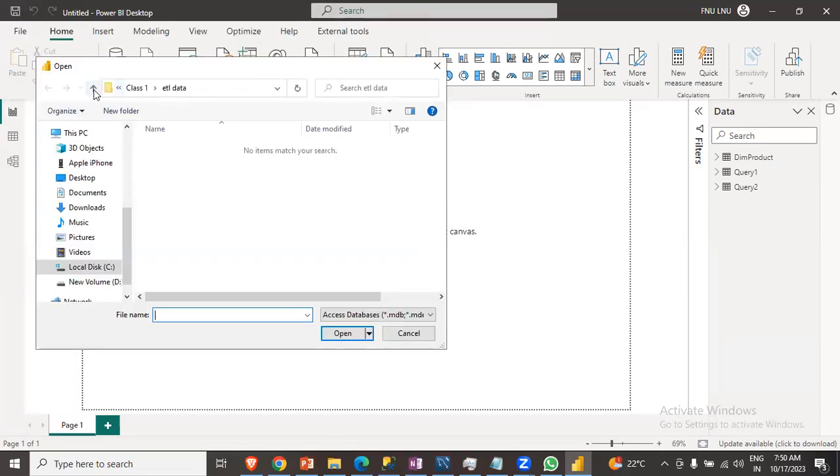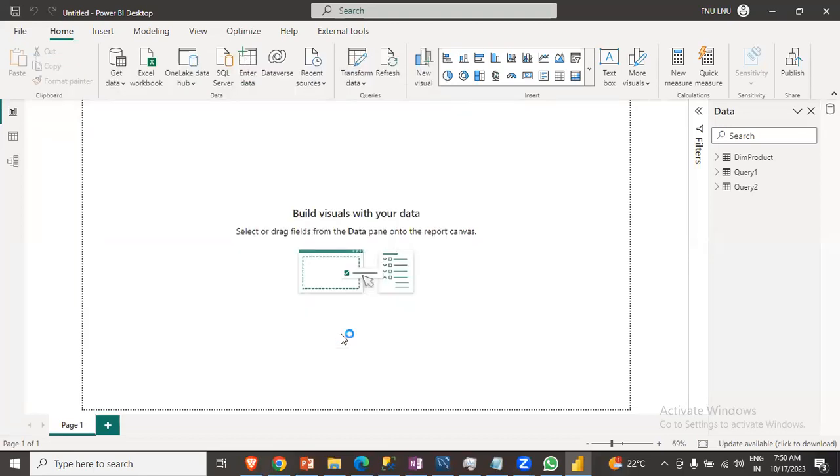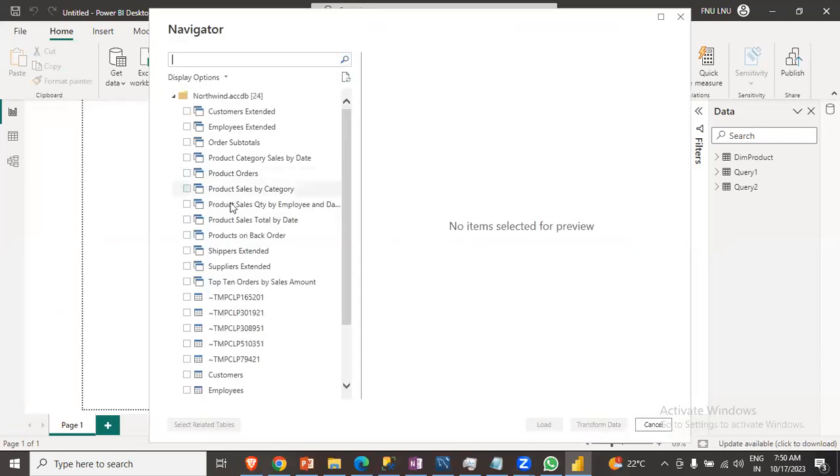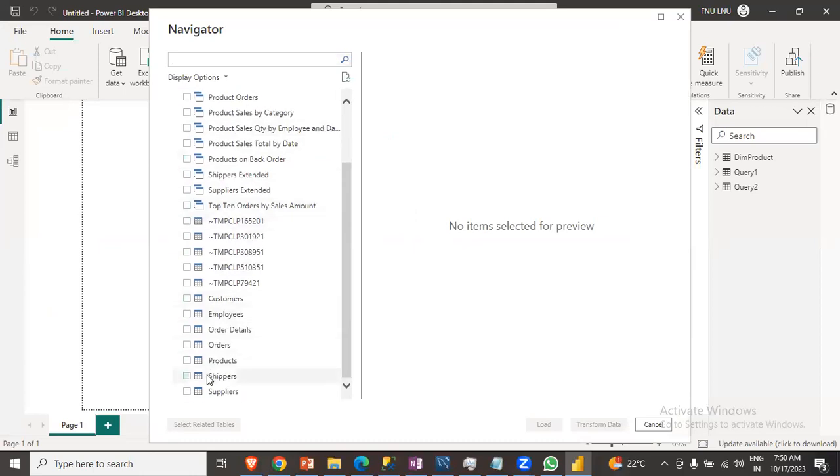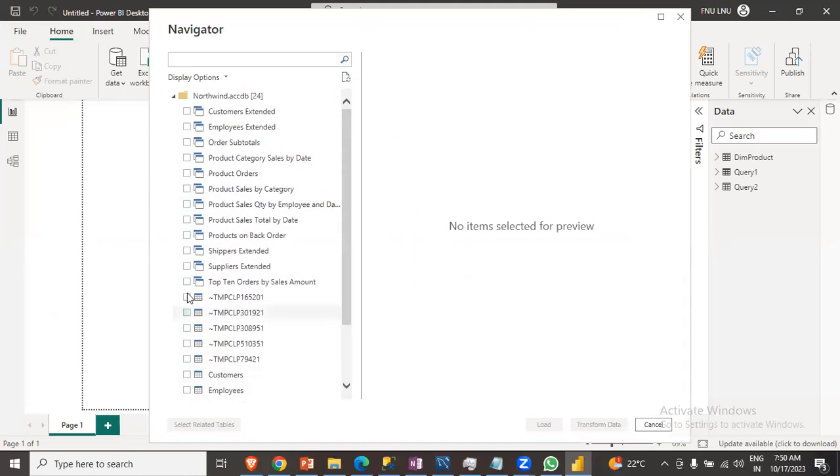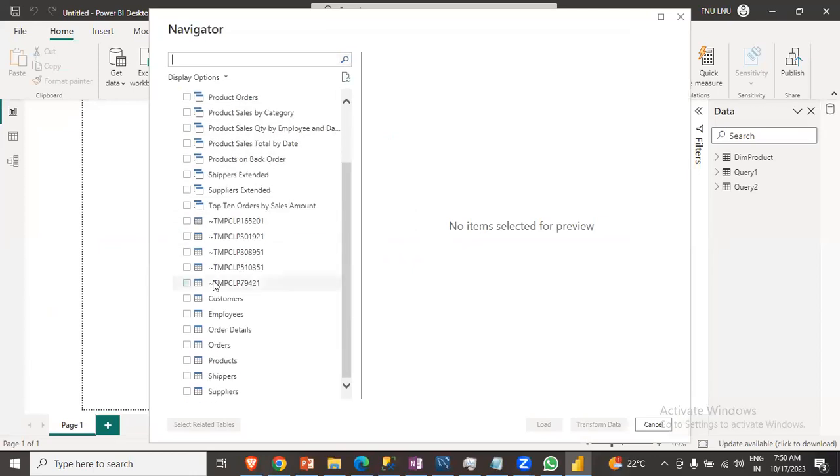The only thing you need to do is go to the file where the Access database is stored. Right now I have the Northwind Access database. If I open that, I'll be taken to a view where I have access to all the tables coming from that particular Access database.